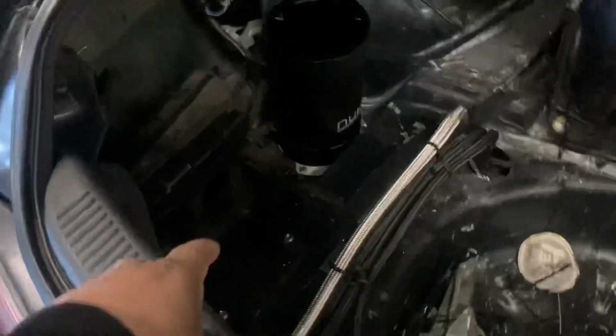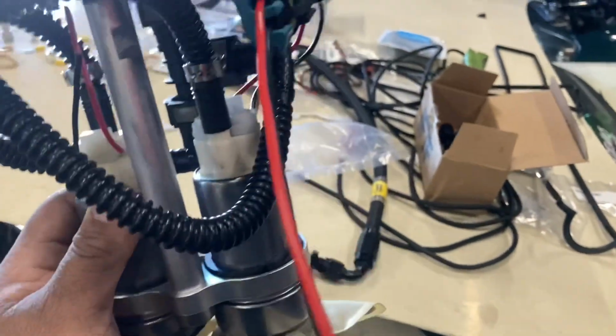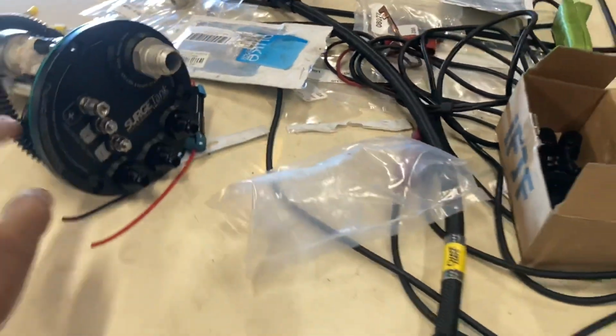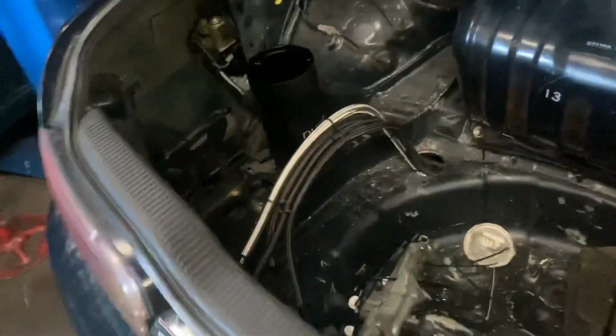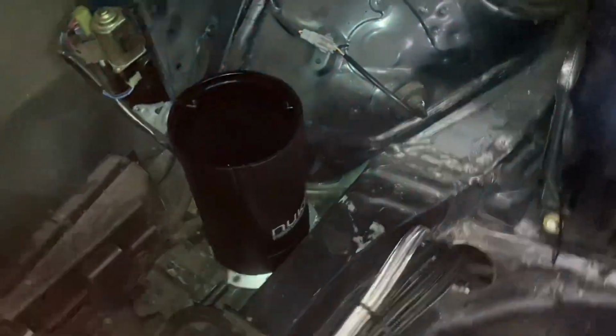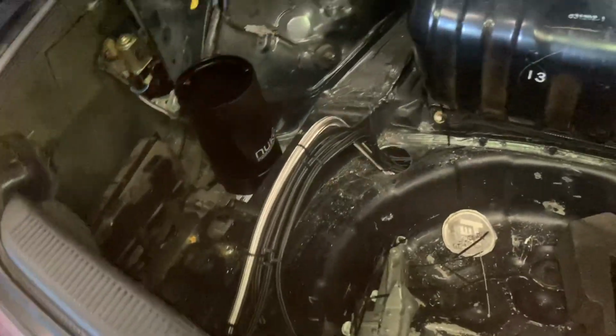So for the surge tank, it's already been mounted. The battery is gonna be going back here. Let me get some light real quick. We've got our two Walbro 450 LPH pumps set up with a Nuke surge tank. That's gonna be going in. I still need to wire that up and clamp that stuff up back there. But back here, we've already gotten the surge tank mounted and the battery box mounted to the chassis, so that's already all good to go. Went ahead and ripped everything out of the trunk.